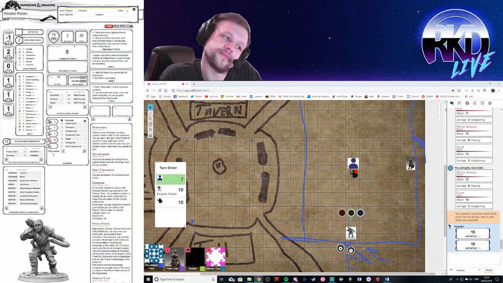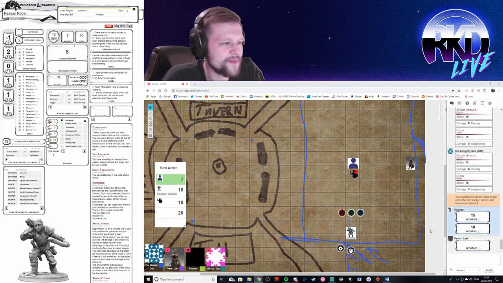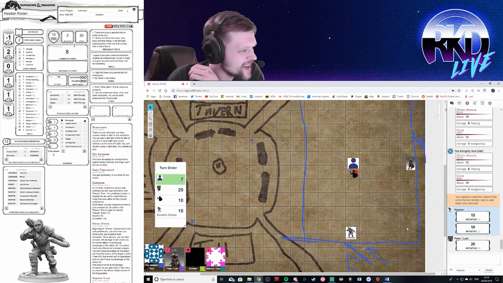Lyell, yeah, roll initiative now, just so we've got that sorted. So select and roll initiative. Yeah, I keep forgetting to do it. I always get it. Damn, man. Nice.